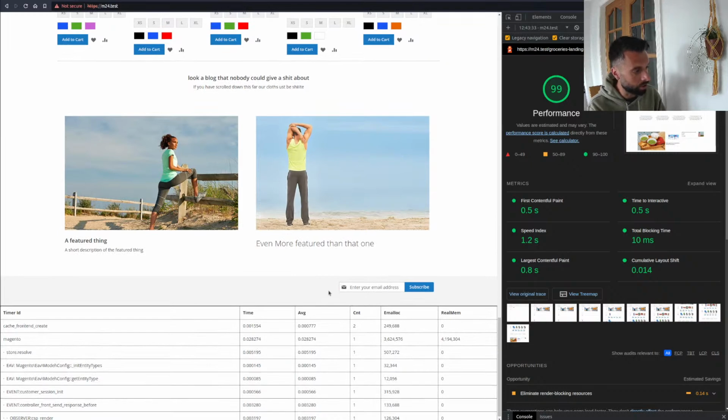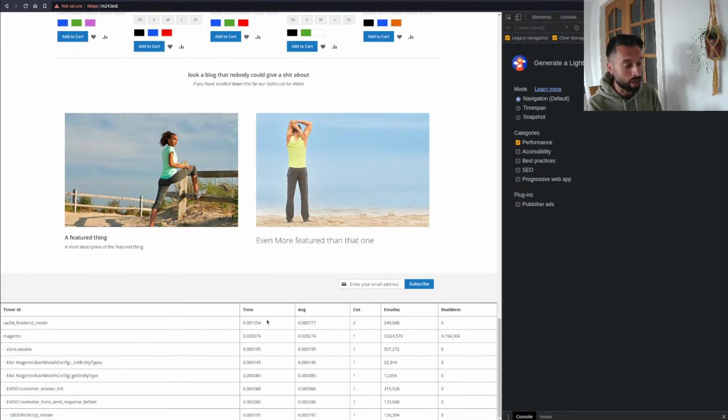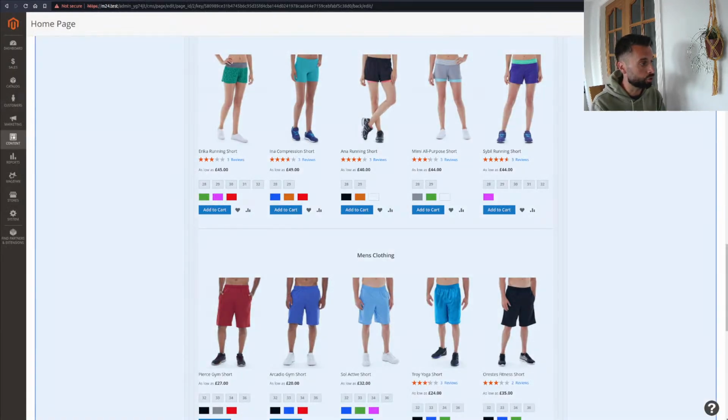You see on the second load, that first one, I'd flushed my cache and it was 1.3. So here's another lesson learned: try not to flush your cache unless you've done something major. Try and get all your indexes running on background processes. That's going to help. Also keep all your caches enabled at all times, and only flush the ones that become invalidated. And I'll show you what I mean by that.